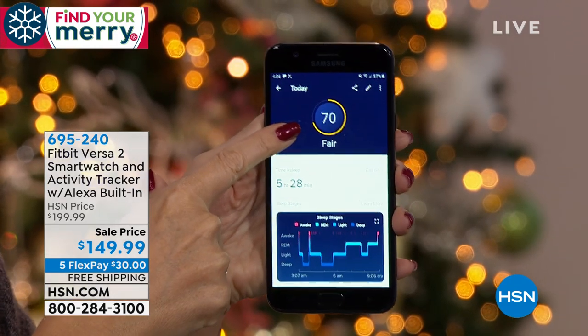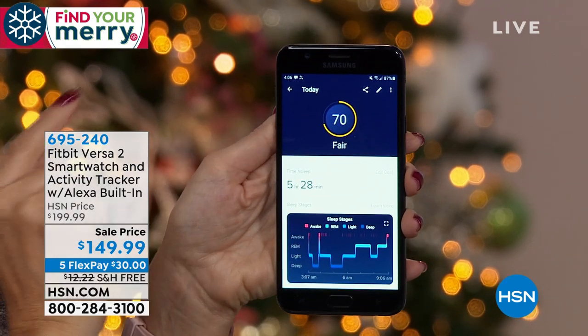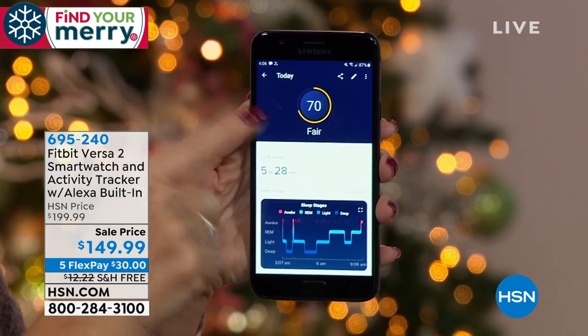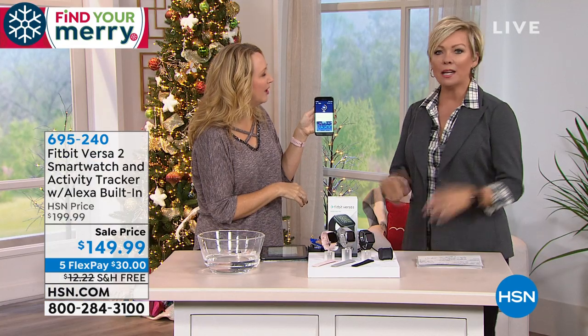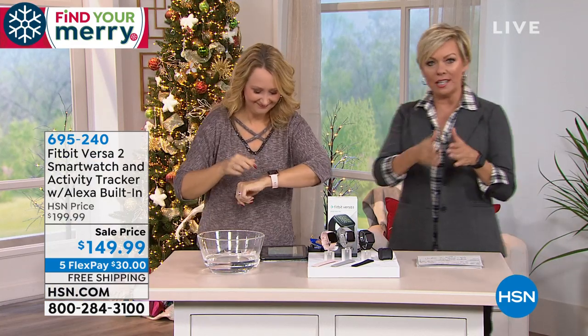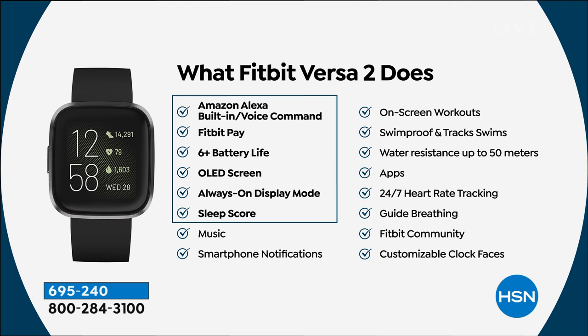The new rating system gives you a score out of 100 for how well you slept the previous night. It's nice — if you notice a pattern, like waking up at 2:30 in the morning, there are things you can work around in terms of getting better sleep and just overall being healthier.